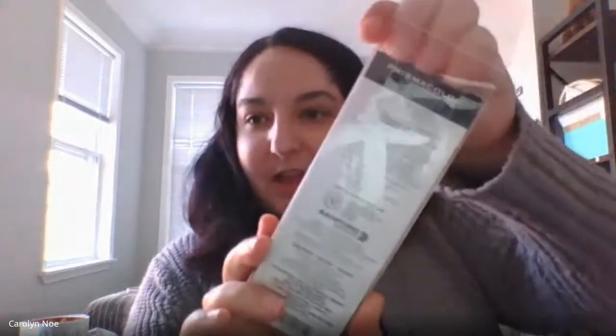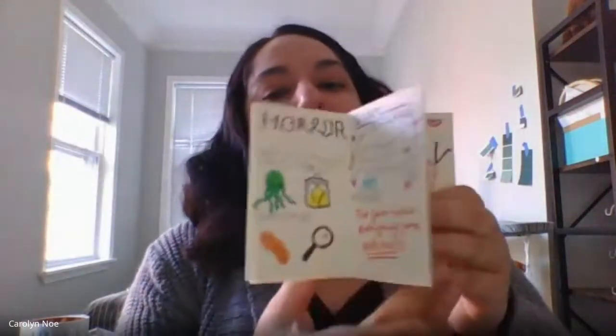So the next thing that we're going to do is you can use any writing material that you like. I have all sorts of crafty stuff, but you can literally do this with like a Sharpie, a pencil, whatever you would like to do. I bought a set of different size black markers that I really like. And they seem to be working really well for creating those different heading sizes and things.